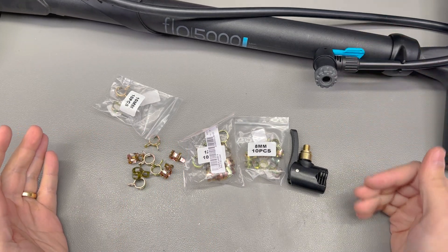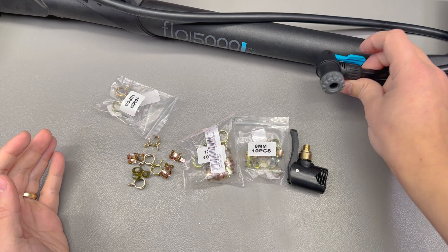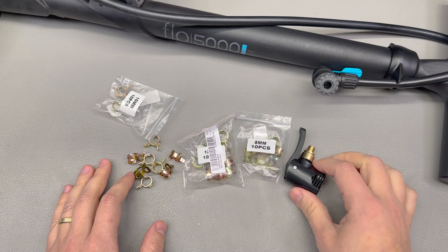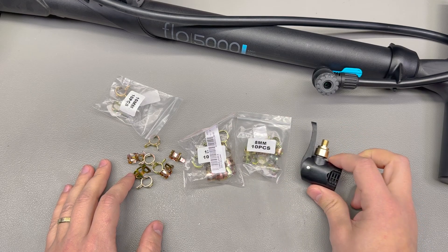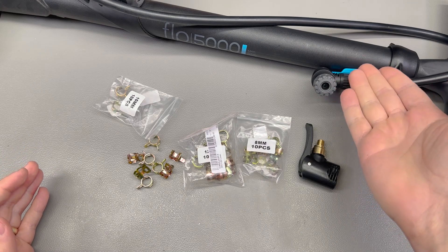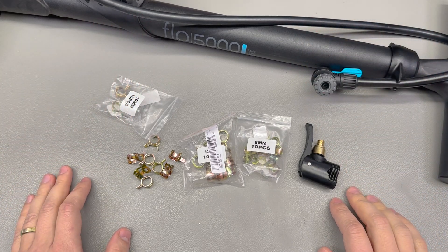It's fairly cheap to just buy a new pump, but it would have the same poor valve, so I thought why not repair this one and try a different type of valve. It just feels bad throwing it in the bin after only using it a couple of times, and the pump itself is still good.